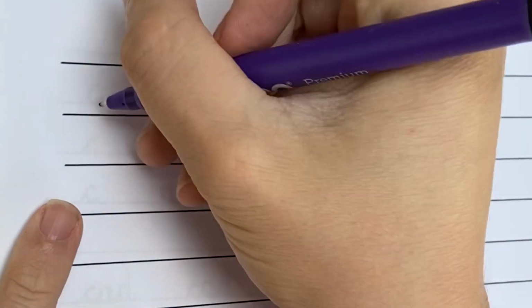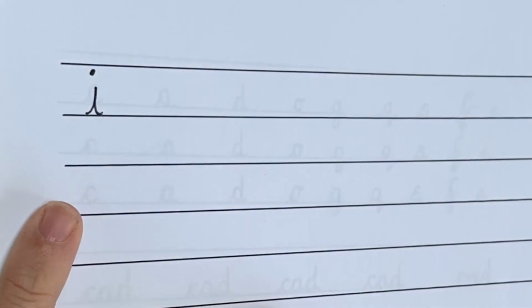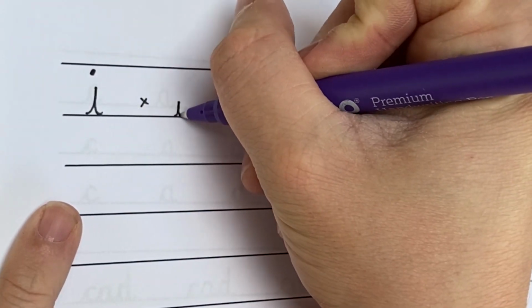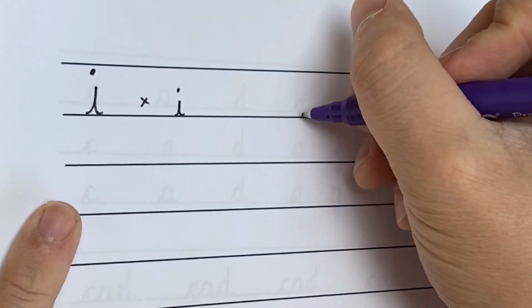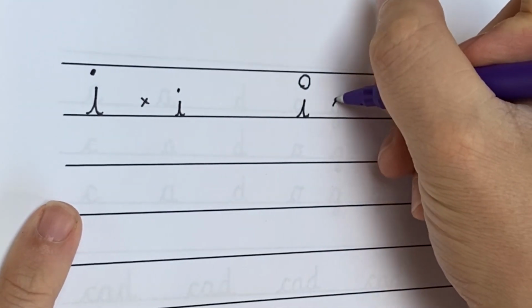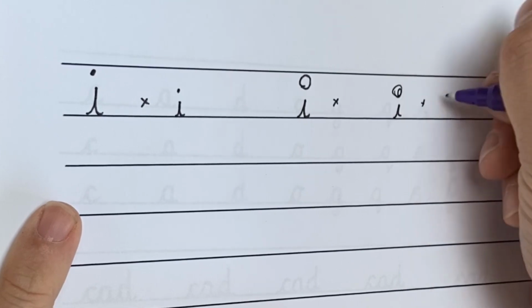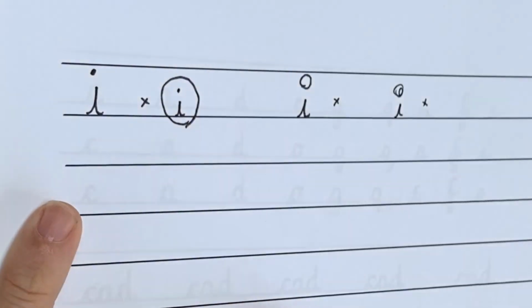So let's start with some common mistakes. The first one is making the eye too big, too high in the sky. Remember that the main body of your letter I should be only as high as the letter A or the letter C, and so your dot shouldn't be too high in the sky either. Also be careful not to do a big football on top of your letter I, or a scribble, or a circular scribble. All you need to do is put a nice simple dot at the top here.